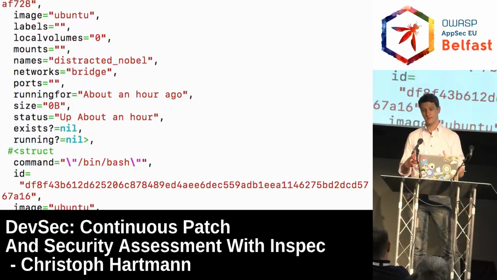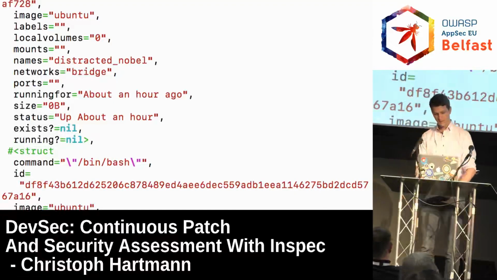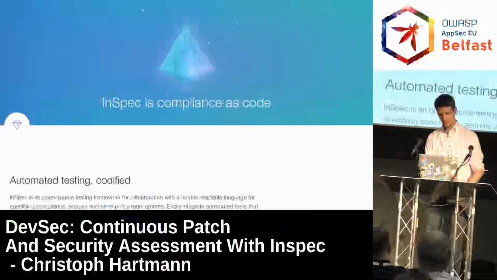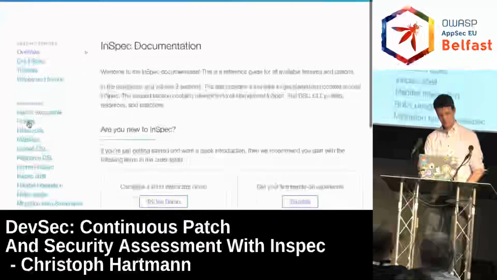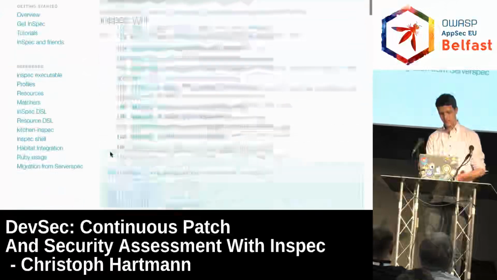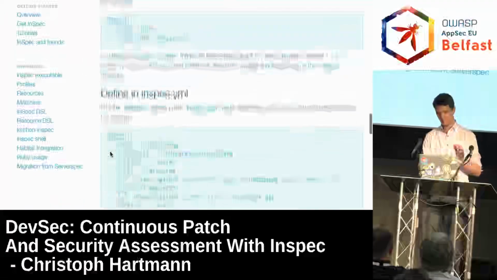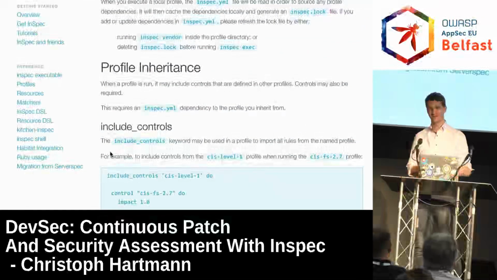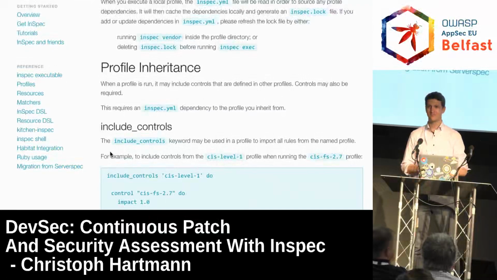We don't expect everybody to contribute this stuff to our open source project. Instead, we have what we call an Inspec profile. You can have custom resources included there as well. For example, if you have a homegrown application, you want to write tests for that, you can do that with an Inspec profile. Take a look at the Inspec IO page. We have documentation there about profiles, which gives you a good overview of how this works and how you can extend it. I cannot cover this here, but it should give you a good hint. Anything else?